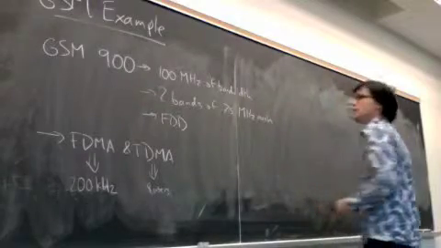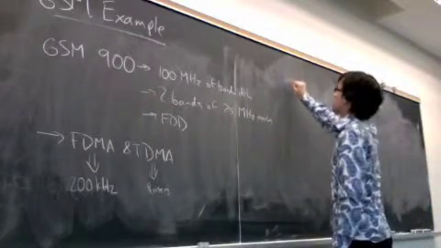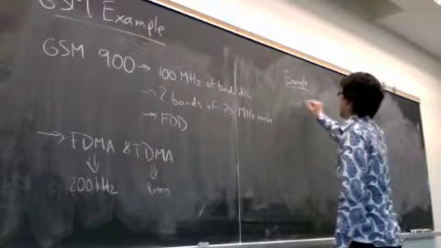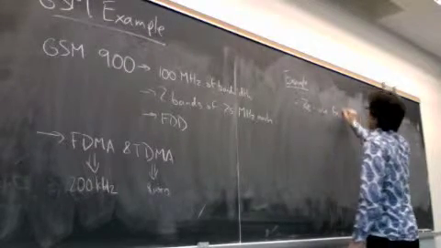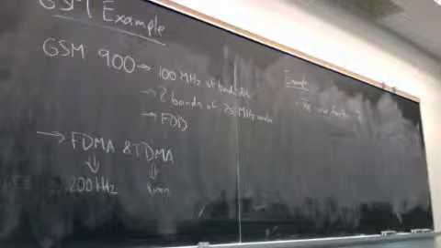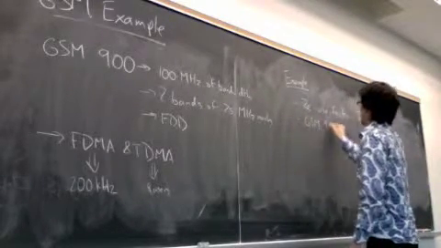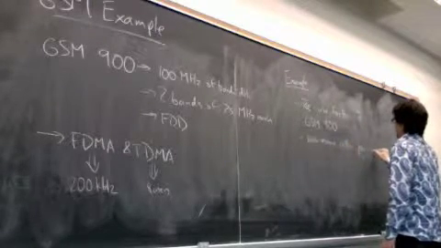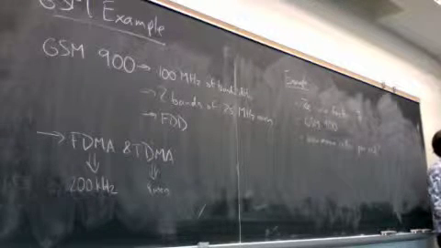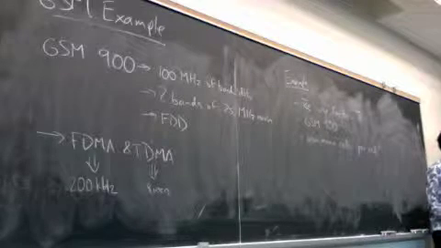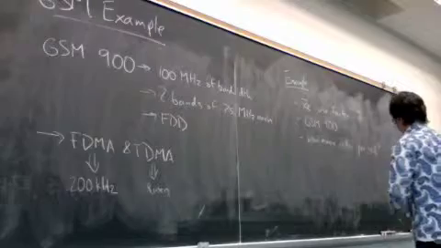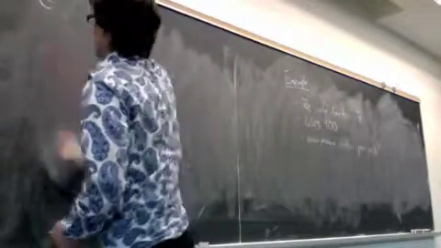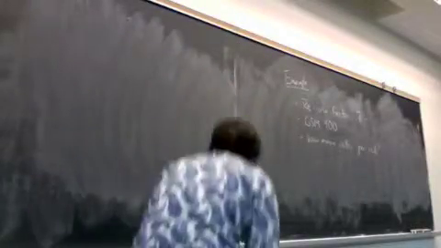So let's ask the question, if we have a frequency reuse factor of seven in GSM 900, how many calls per cell? Just to remind you, when the reuse factor, you break it up, is that the whole thing with the 100 break in a different area? Correct. So let's remind ourselves what that means. So the reuse factor of seven basically means every seven cells, I reuse the entire frequency band.